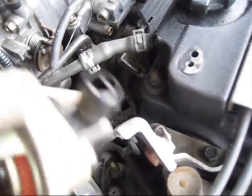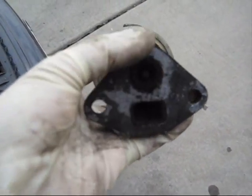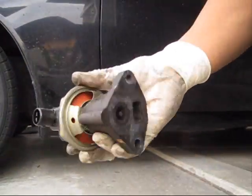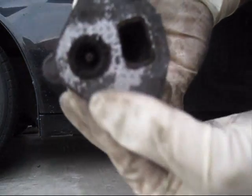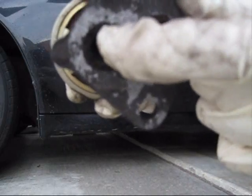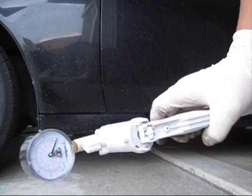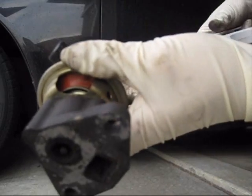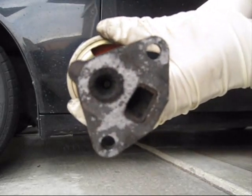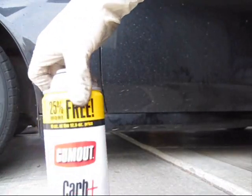I've got to get that gasket off as well and replace that. This here is all dirt — it's actually clogged. So this is the EGR. I think this is the exhaust part and this is the intake hole. There's this little knob right there that actually goes up and down, but it doesn't move unless there's pressure. So I've got this pressure gun here. I'm going to stick it into where the hose goes to create a little vacuum, and what that's going to do is lift that little knob. Now I can spray some carb cleaner in there to help clean that out.